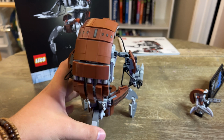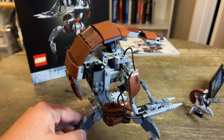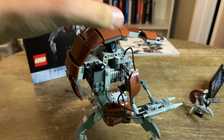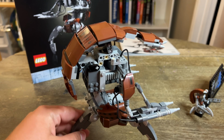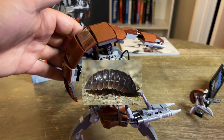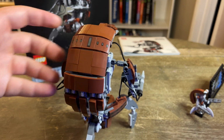The back shell of this plate is a place on the Lego set that I think this set really excels. The shaping, that curved shaping of the spine is really, really nice. It reminds me of a roly-poly, which is exactly what I believe they were going for. I mean, it looks just like it.